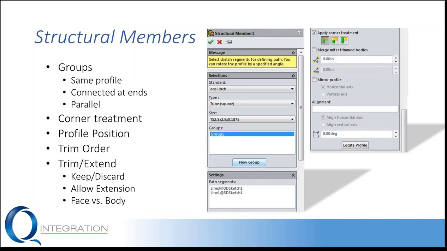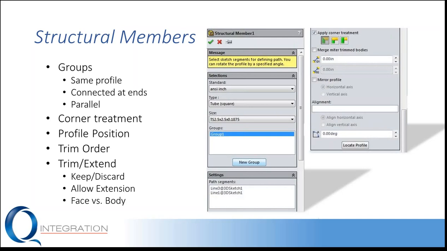Now by default, when I create that weldment profile and I have that sketch, the pierce point, the default pierce point, is the origin of that sketch. So typically you'll see that at the center, but that may not always be the case. Just keep that in mind when you initially create that custom weldment profile. The pierce point, when you go to use it with the structural member feature, is going to be at the origin of that sketch.